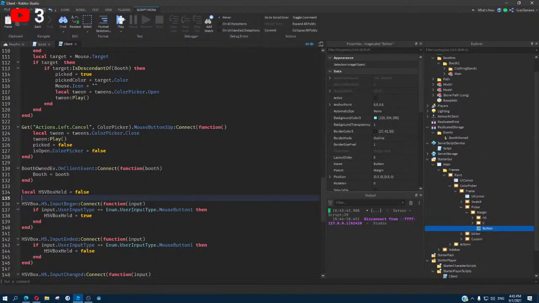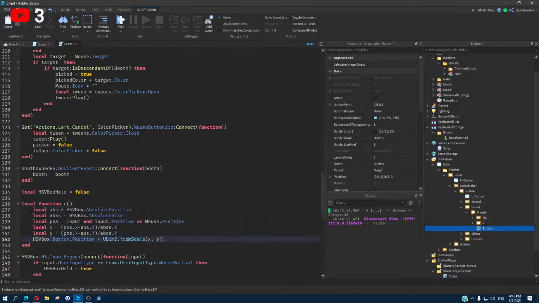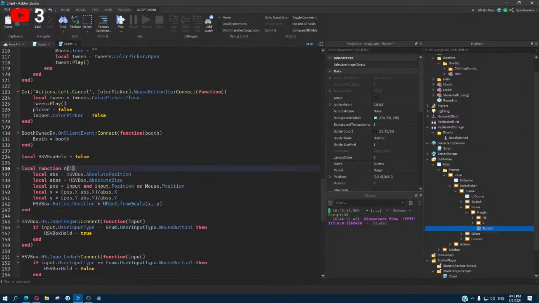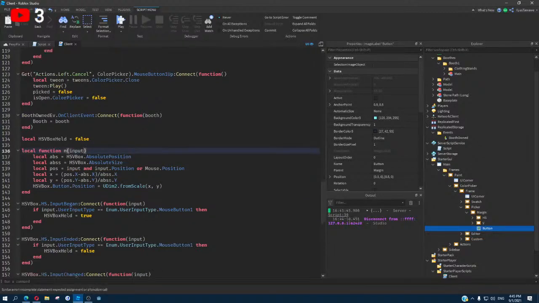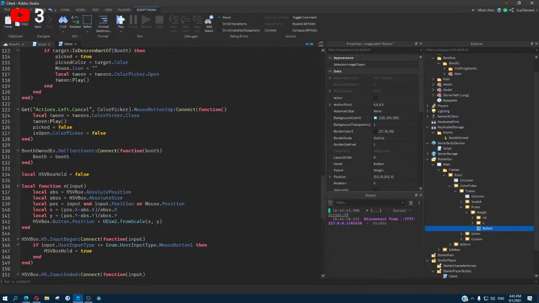Yeah, here. Let's do it here. Local function. I should call it something and put that there. Input. Okay, now here UpdateColorPickerButton, I need to copy this name and put it there.